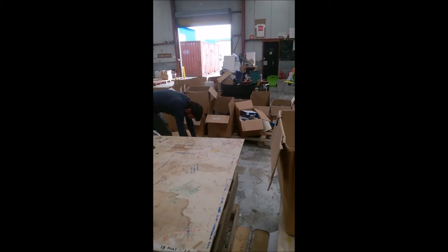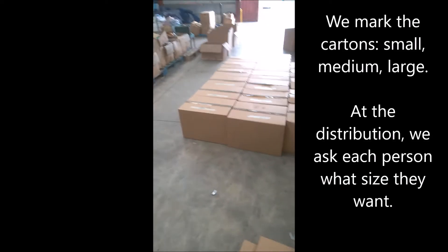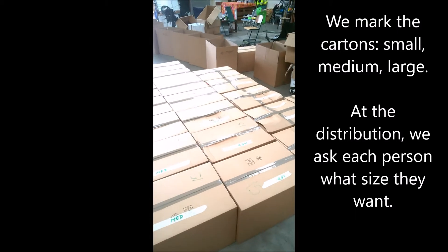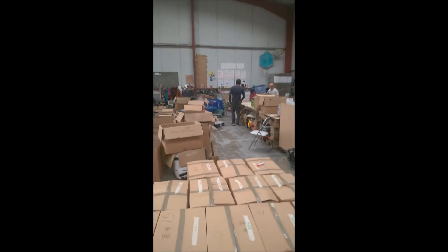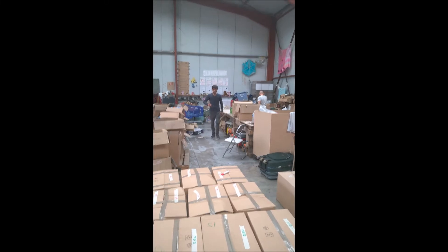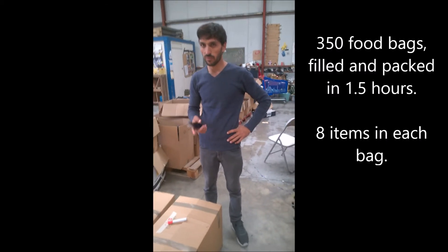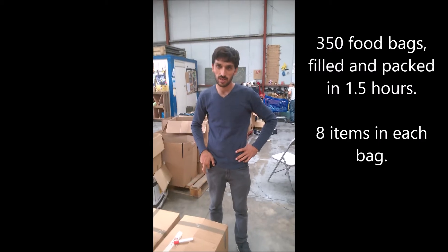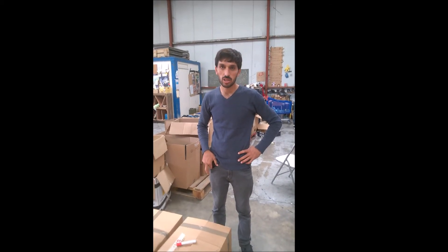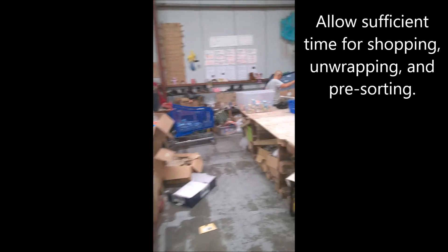We pre-sorted everything and made batches. We did 400 bags in total — 200 medium, 150 small, and 50 large. With an efficient team, sweating your backsides off, we packed 250 bags in 1 hour and 30 minutes including a break. That doesn't include undoing all the packaging from the boxer shorts, removing all the plastic wrapping from the bottles, or sorting them into boxes — add another hour for that.